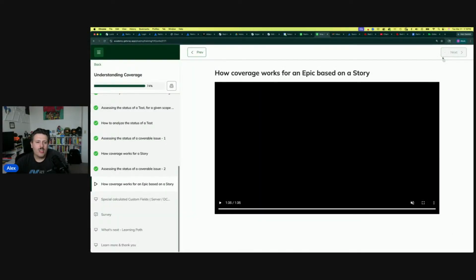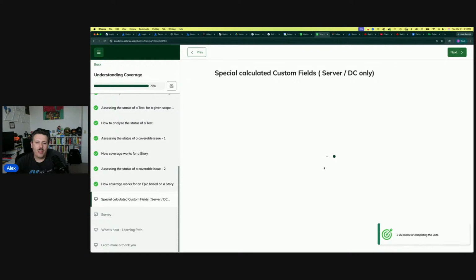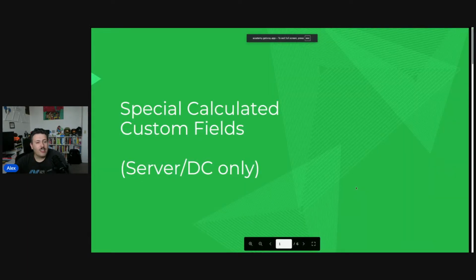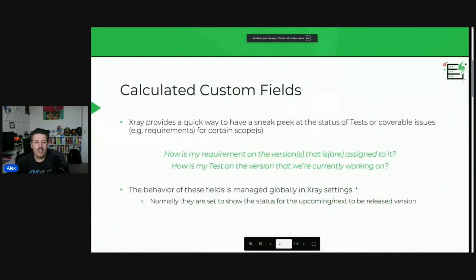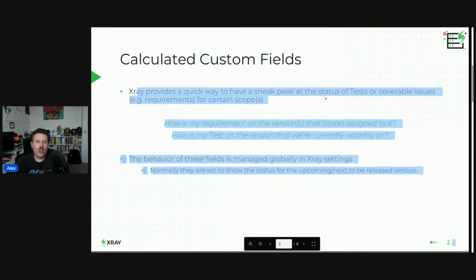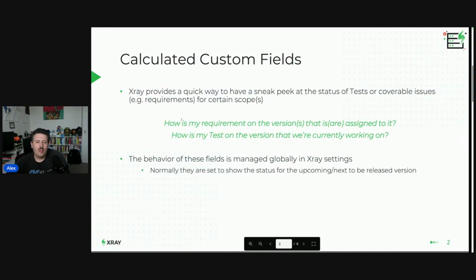So that was interesting. That's a pretty important thing to know. Now this little section here, we're going to go over quite quickly because this is only for the data center and server. And that is a dying breed, folks. Xray provides a quick way to have a sneak peek at the statuses of test and coverable issues. Example, requirements for certain scopes. How is my requirement on the versions that are assigned to it?